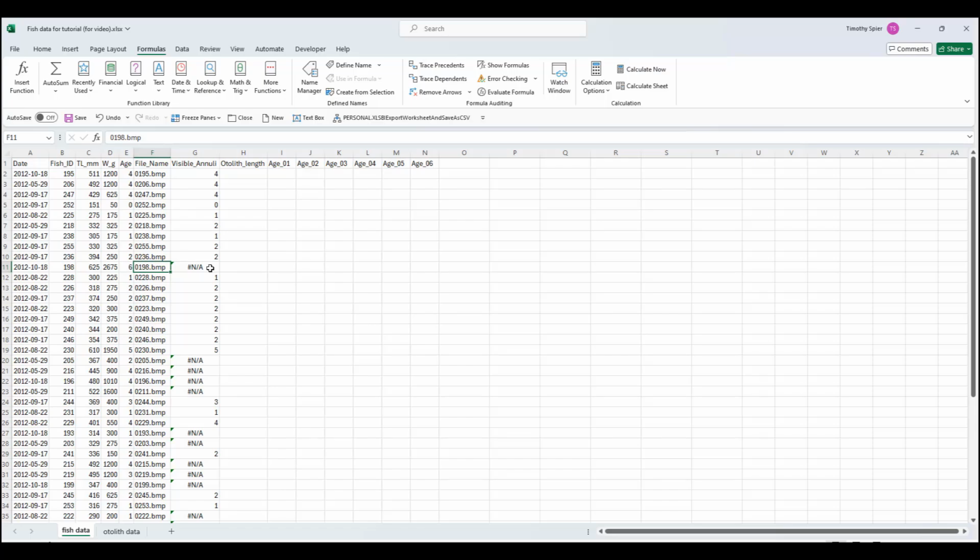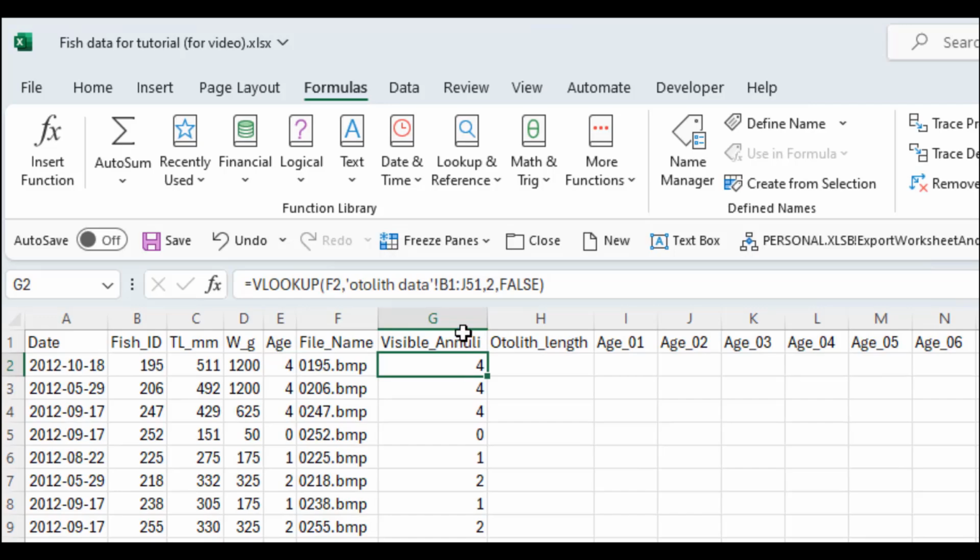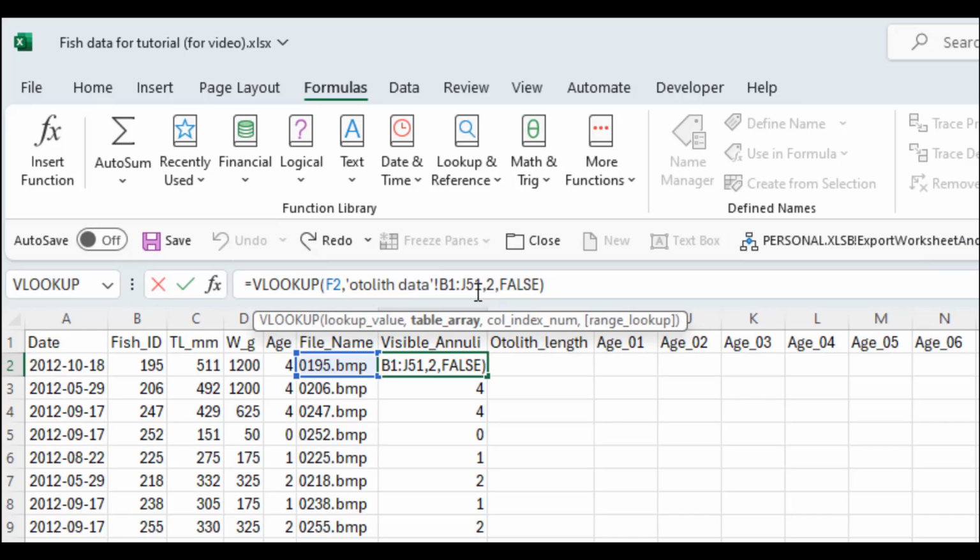Okay, well, this is easily fixed. Instead of a relative reference, we want an absolute reference. So if we come back to the first formula, we see that, again, we want the lookup value to be relative, but we want the lookup table to be absolute. We always want to look in this range, okay? And so the way we're going to do that is we're going to put a $ in front of the column and a $ in front of the row. Now we're locking it to B1. So wherever we copy this formula, it's always going to be locked to cell B1. We also want to lock it to cell J51. So we need to do the same thing.